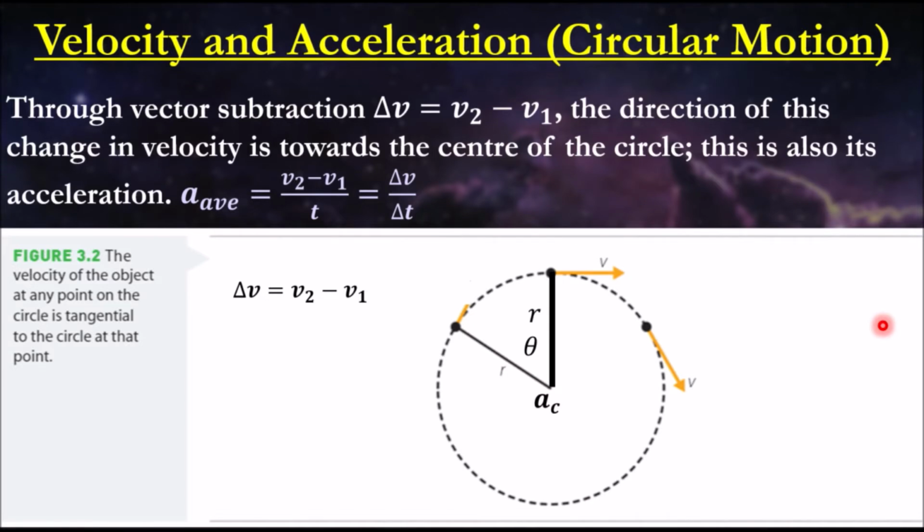Okay, so what we need to do is understand how we can actually derive the formula for centripetal acceleration. If you find this bit difficult, that's okay. You can just look into the formula, but just to give everyone a little bit more context of how we get these formulas, I'm going to show you how to derive it. So acceleration is just another example of a vector subtraction. So the direction of the change in velocity is towards the center of the circle. This is also known as the acceleration. Okay, so if you actually have a look, centripetal acceleration is coming towards the center here.